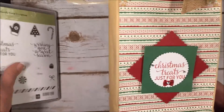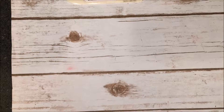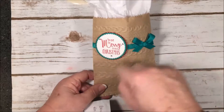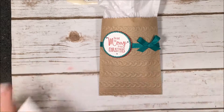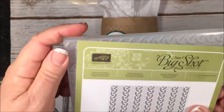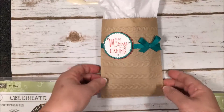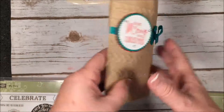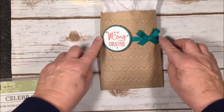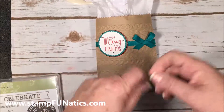I also added retired Cherry Cobbler ribbon and burlap ribbon to bring it all together — that makes a really nice package. For the last one, I have these wonderful brown craft bags that I absolutely love. I saw this idea on Pinterest but changed up the saying. I took the craft bag and embossed it with the Cable Knit 3D embossing folder — it's a wonderful folder that embosses the whole bag. Then I took some Emerald Envy ribbon, put a strip of Tear and Tape on the front to hold it, and tied a little bow secured with a glue dot.